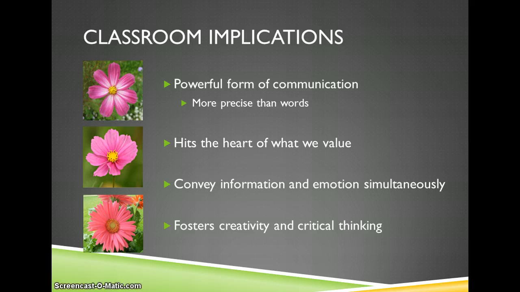Also, images convey information and emotion simultaneously. Even though we tell students all the time, don't judge a book by its cover, that's how we really judge things initially. We get a strong reaction from an image, and we think, I would like to read that, I wouldn't like to read that, or that looks appealing to me, or that doesn't look appealing to me. And then we begin to think through and read the jacket of the book, things like that. And so it's really something that conveys information very quickly while also evoking an emotional reaction.